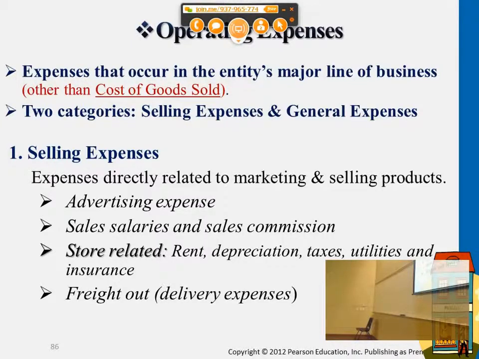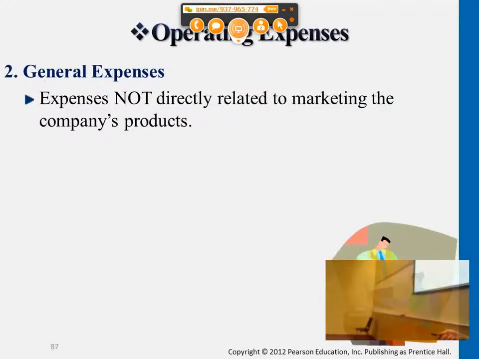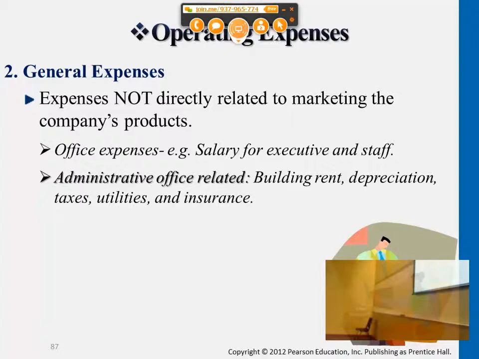So as opposed to this, selling expense, the other category is general expenses. So meaning anything that is related to the administrative office's expense. The people that don't actually work for the store, but are still working for the corporation, inside the offices, the people that you hire there, again, the rental, depreciation expense, pretty much it's the same category here besides the sales salary there. Pretty much the same category, but it relates to administrative offices.